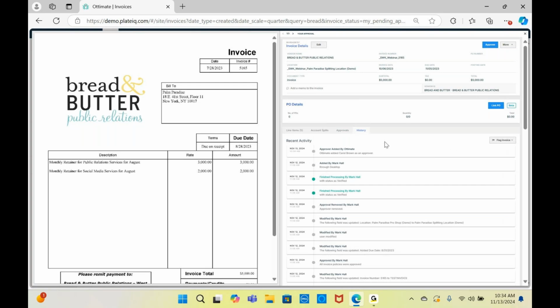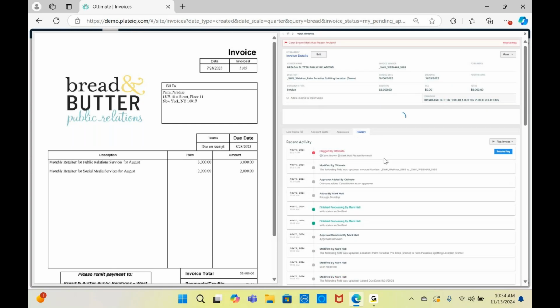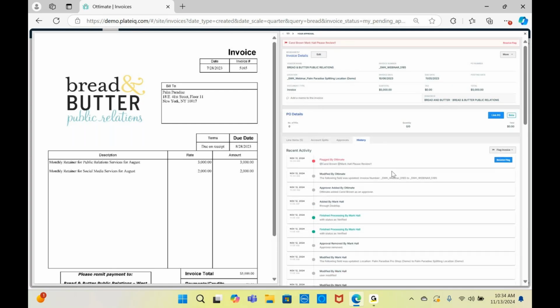And last but not least, we also have the history tab, which is a complete audit trail with the historical context of all the activity associated to this invoice. Also great for internal communication. Here we can, let's say, connect Carol Brown with, let's say, Mark Hall, who is our controller CFO on site. And just to make sure these allocations are proper, I'm going to ask them both to please review. Again, both will get an email notification, as well as this invoice will live within the needs attention tab for them to address.